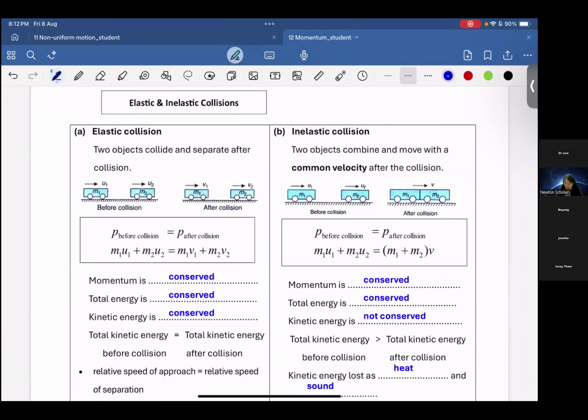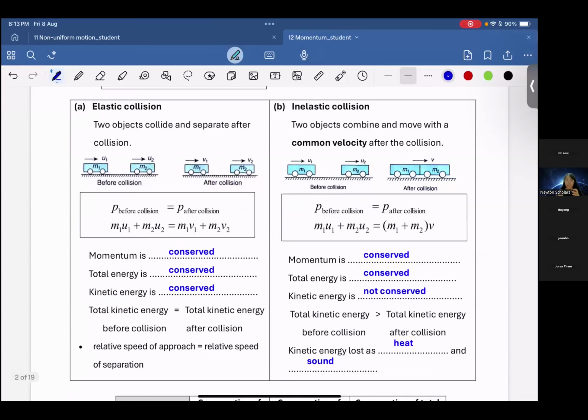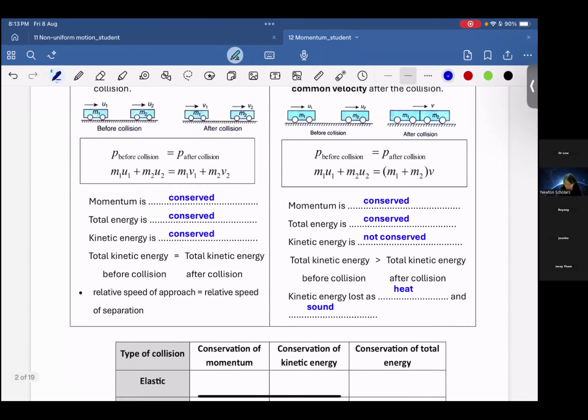Okay, the explosion. So boys and girls, look at this, elastic collision. Elastic means they collide, then they will separate. Highlight the keyword: separate. Elastic, after they collide, they will separate. Inelastic, after they collide, they will combine and then move together. This is called inelastic. The table here I already show you. The formulas we no need to talk about because we already learned them in IGCSE and SPM.